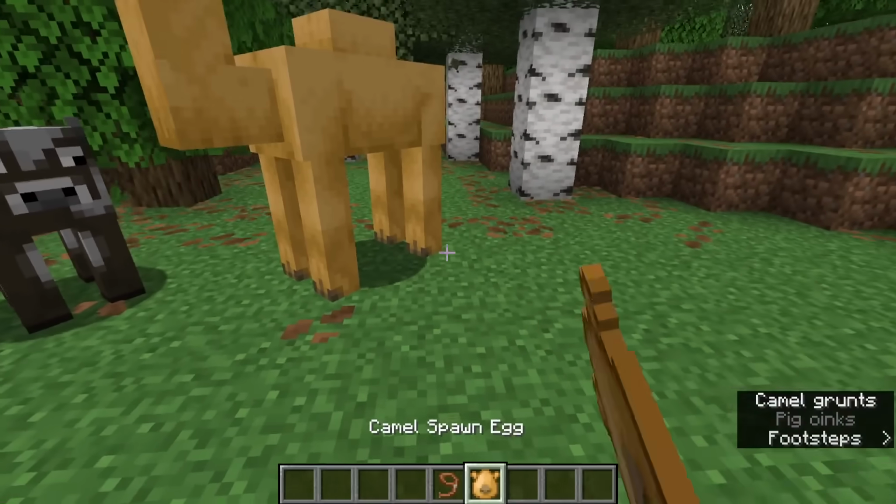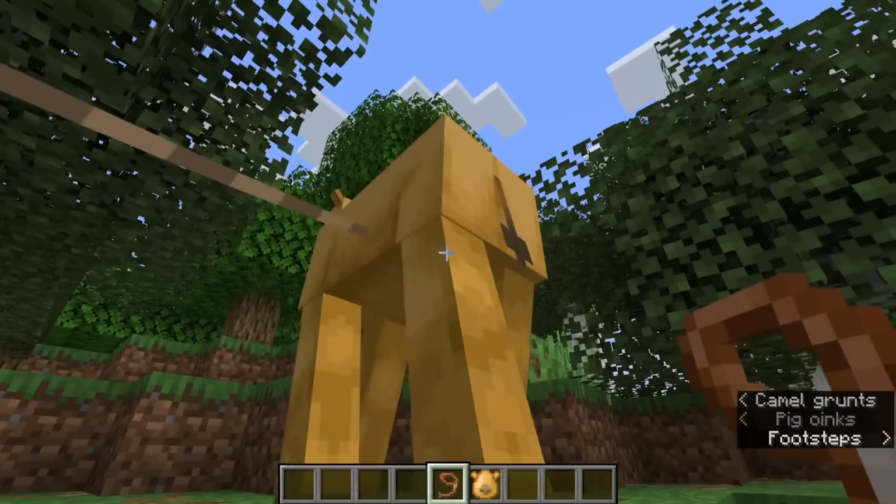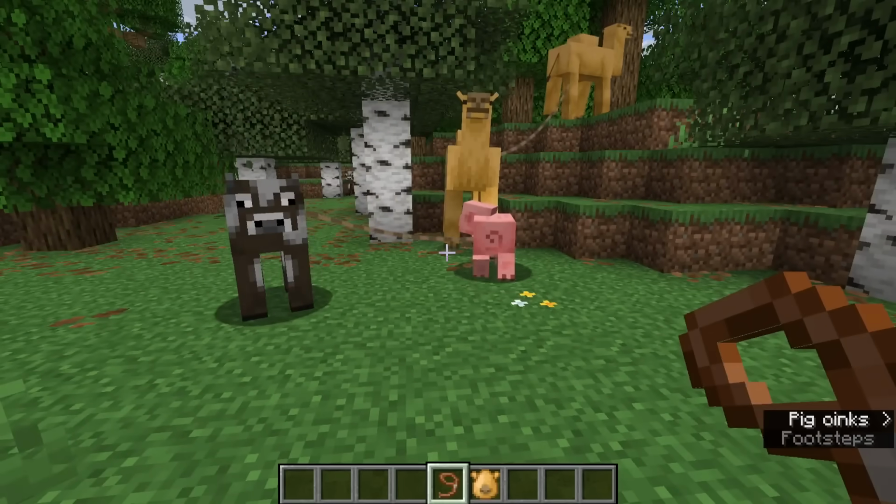So for example, you can now have camels. I can lead this camel. I can then crouch and click on this one. And them two camels are now leashed together. So they'll basically pull each other around.